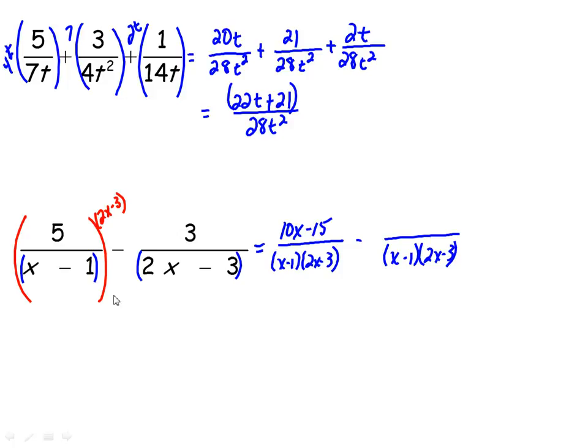Okay, what's different from our second fraction denominator to our new fraction? X minus 1. So you're going to multiply this whole fraction by what's different, which is x minus 1. So on the bottom, you're going to have 2x minus 3 times x minus 1. We've already got that as our common denominator. On the top, distributive property. 3 times x minus 1 is going to give us 3x minus 3.